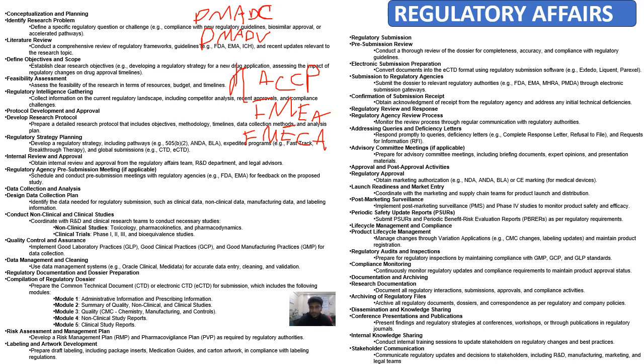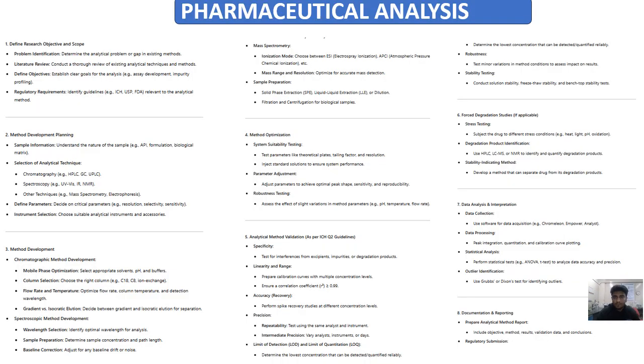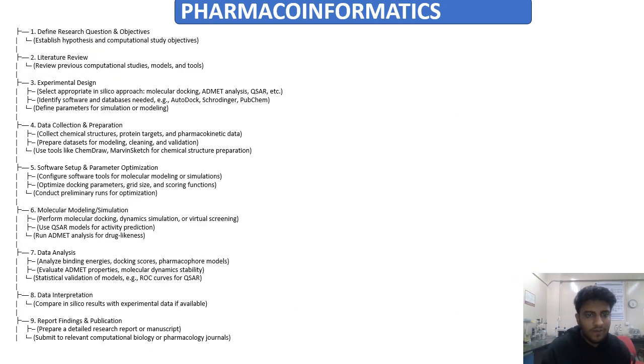Next up, we have the subject of pharmaceutical analysis. In analysis, basically you can do metabolite profiling, impurity profiling, analytical method validation, method development, baseline correction and so on. Besides this, there are options for forced degradation studies or accelerated stability studies that you can go for. Nowadays it is having a lot of importance, and analysis might include all of these points. Then we have pharmacoinformatics.